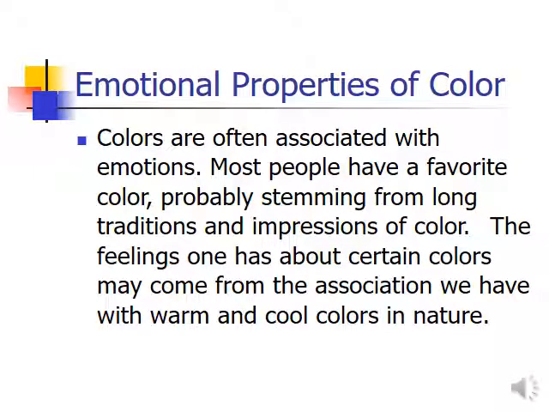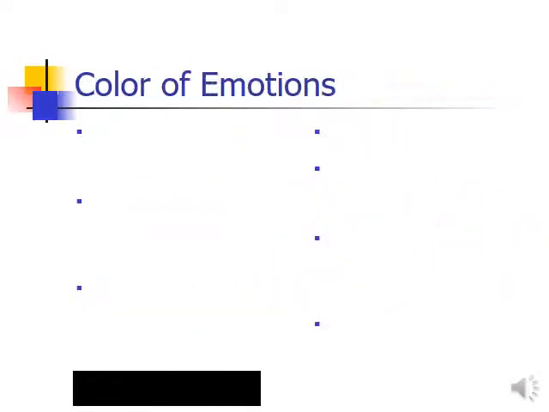You need to know the emotional property of color. Colors are often associated with emotion. Most people have a favorite color, probably stemming from a long tradition and impression of color. The feeling one has about certain colors may come from the association we have with warm and cool colors in nature. Let's see together the colors of emotion.